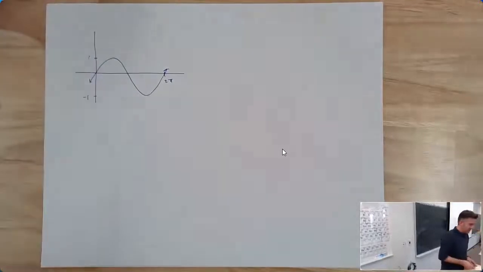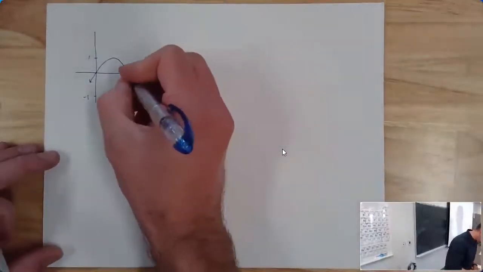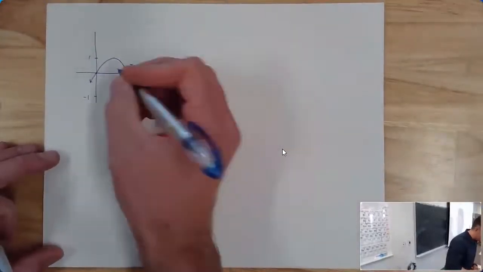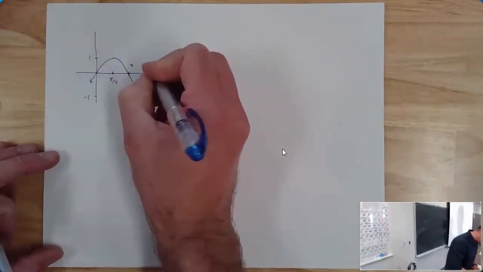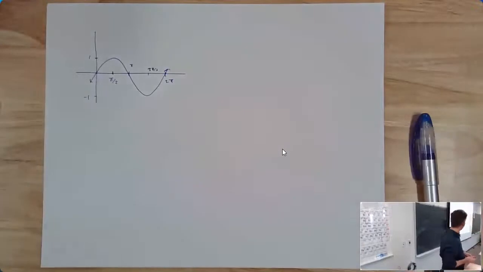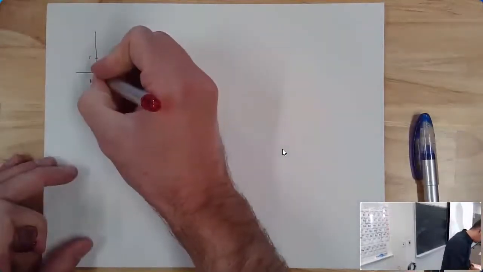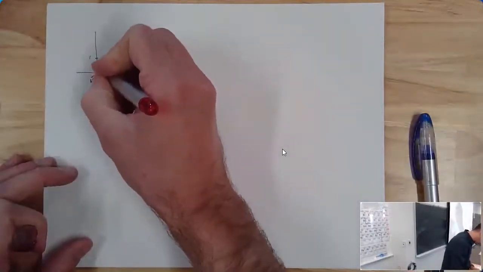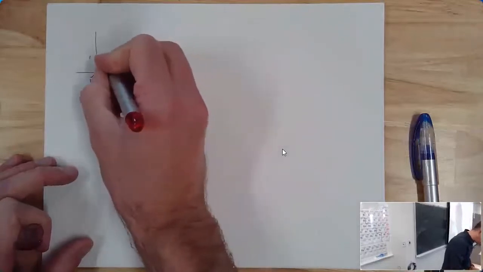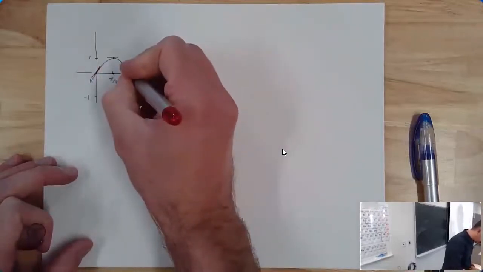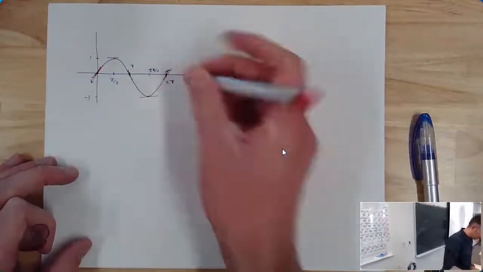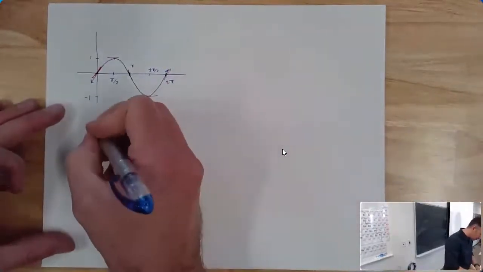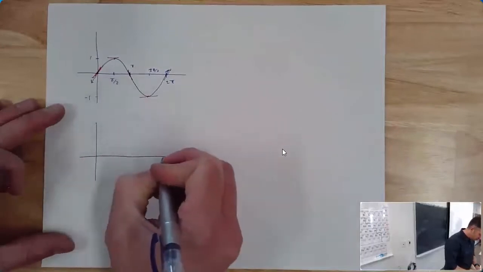So here's your sine function. And one easy way to think about how to graph cosine, or sorry, its derivative, I know I gave away the answer, oh well, such is life, is to think about the slopes of the tangent. So this function has a slope of +1 right there at the origin, a slope of 0 at pi over 2, a slope of -1 at pi, a slope of 0 at 3 pi over 2, and then back to 1.